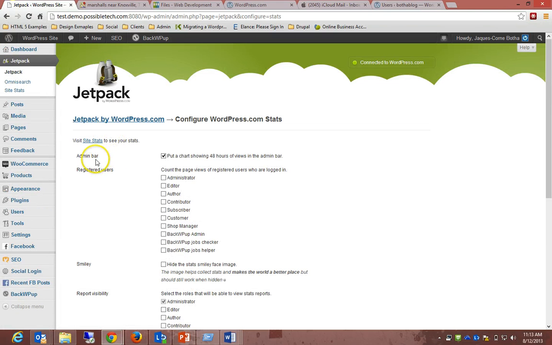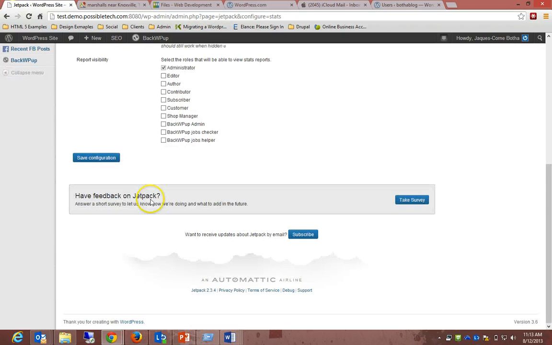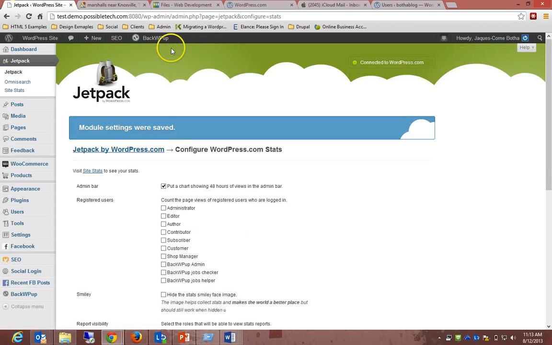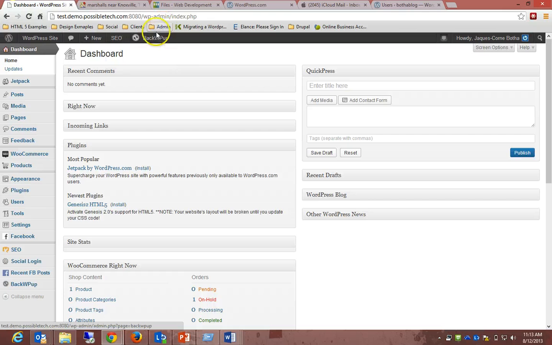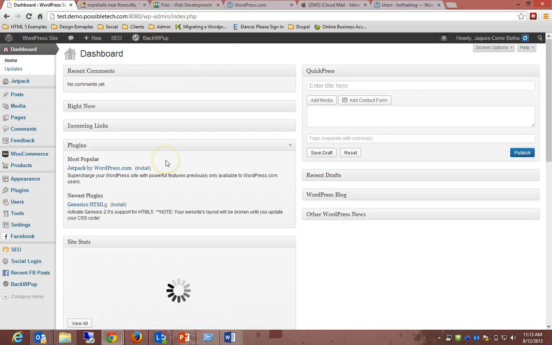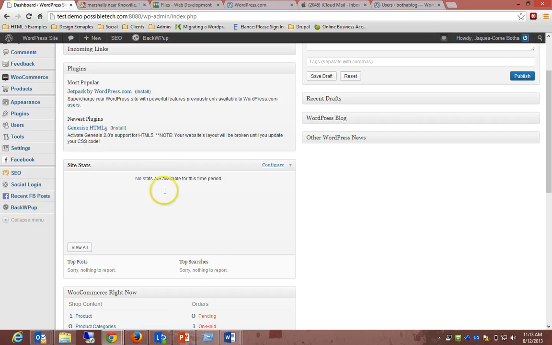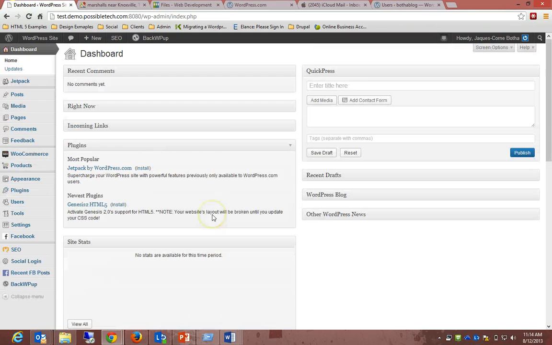So we can go and it says admin bar. So put this in, showing for 24 hours on the admin bar. This is the admin toolbar. So we're just going to say save configuration. And if everything is successful, you'll see that that little box will appear properly. So we can actually go to our dashboard and see if this works right now. So we've got an SEO, we've got a back, and it's not actually showing that. But you've got the site stats that has been added to your dashboard. So in 24 hours, this will actually show me some stuff, but because we only started this off right now, there won't be anything, right?